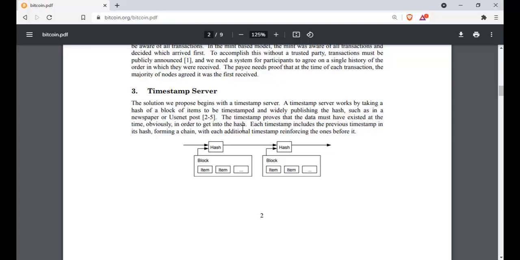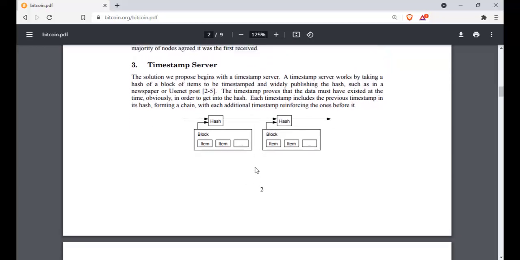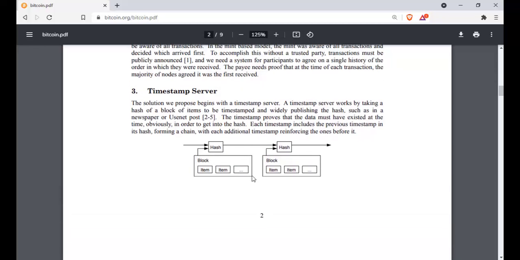And how do we know? Who is responsible for knowing the transactions that came in? Who is in charge of this? Remember, we want to take out the bank, we want to take out a third party, whatever third party. We don't want someone to be there in charge of saying yes, this transaction came in first, so credit this one, leave the other one, it is a fake transaction, cancel that one. How do we do that?